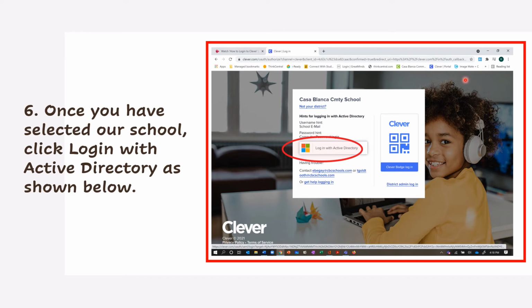Scroll your mouse down until you're hovering over Add Bookmark, and then that'll show up in this bookmark bar up here. So in the future, once they've logged in the first time, if you save it to your bookmarks, all you're going to need to do is click this Clever box. Click that, and then this screen will show up, and you're going to click Log in with Active Directory right here.